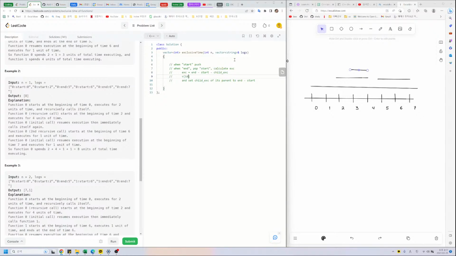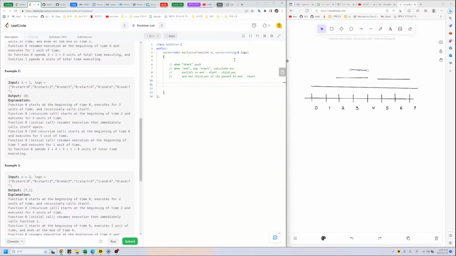Vector ID. Yeah, I think this will work.